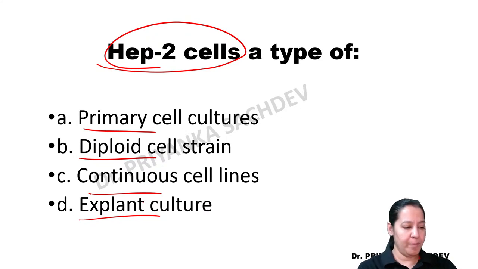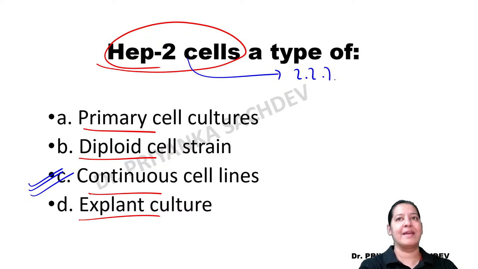Yes. So S494, you are right. Dr. Priyanka, you are right. Very good. So what is the correct answer here? Of course, HEP2 is an example of a continuous cancer cell line. Yes, everyone is right. Can anyone of you tell me which cancer? Name the cancer cells. In HEP2, which cancer line do we take? Is it human cancer or monkey cancer? If it is human cancer, which cancer?